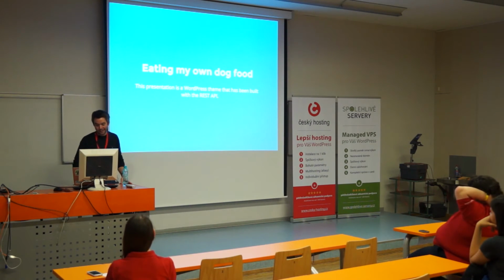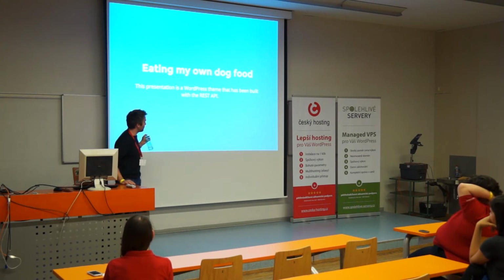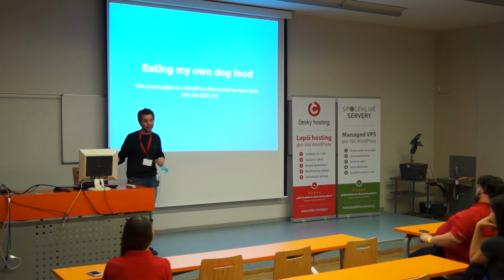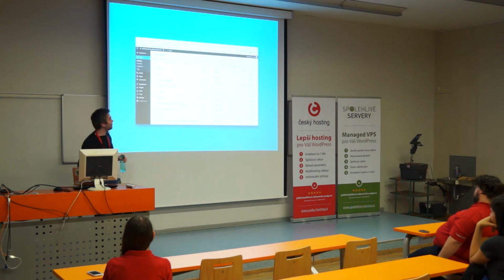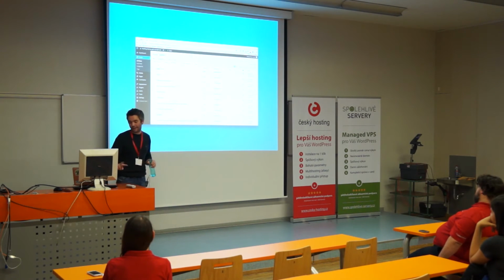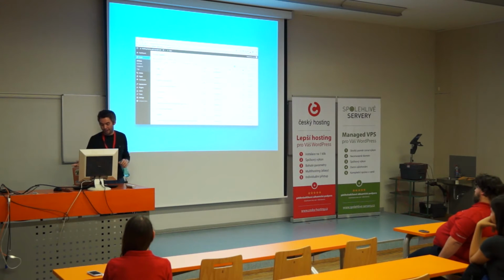Basically, this presentation is a WordPress theme that's been built with the REST API. That would have looked cooler if I hadn't had all the problems with my remotes. Because I'm using the right and left arrow keys, the remotes don't seem to be able to replicate that, so that's why I can't flick through the slides. But all of these slides are actually just WordPress posts, and I'm using the next and previous post links and getting that from the WordPress REST API, which is quite cool.